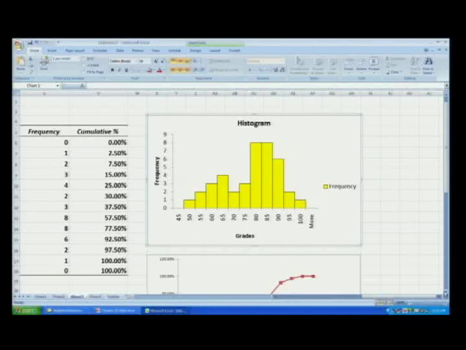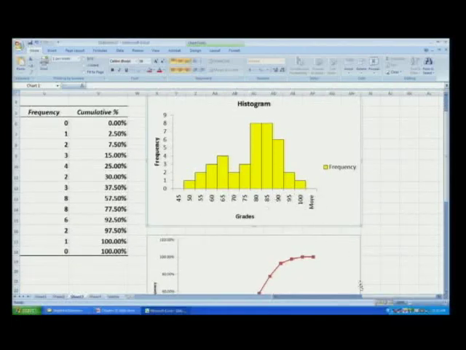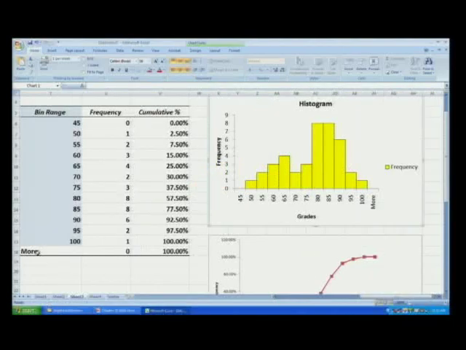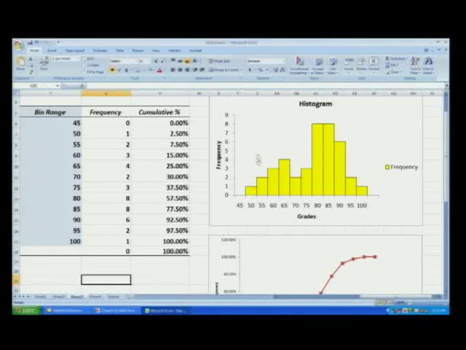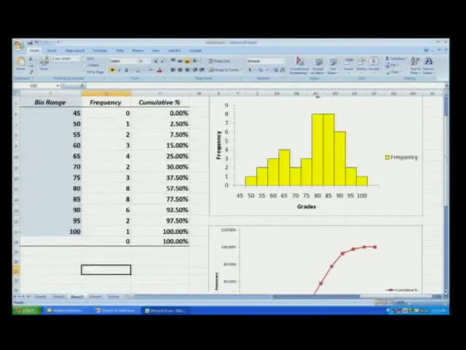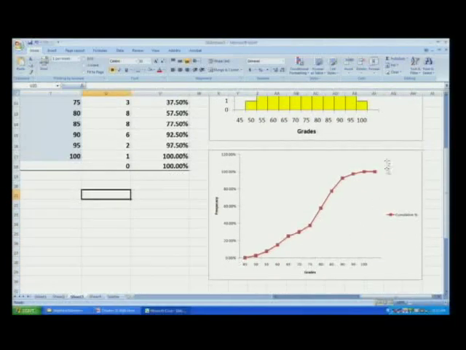You can also change the font so you can see better, and here is a font of 16. And if you don't like the word "more", because this is something that only comes with Excel, you can easily come here and delete it, and it will take away the word "more", and you will have a simple histogram with the grade data on the horizontal axis and the frequency on the vertical axis. And you also have the cumulative curve, which you can customize as well.